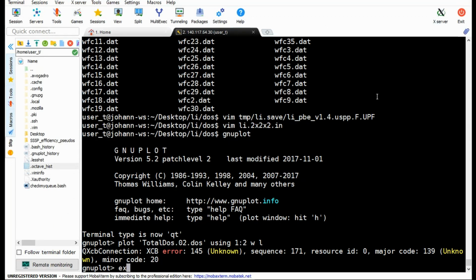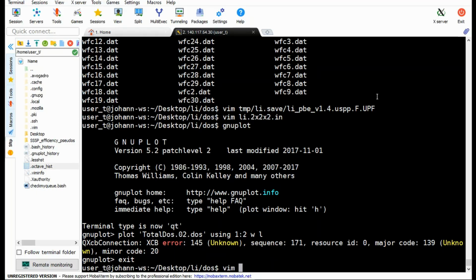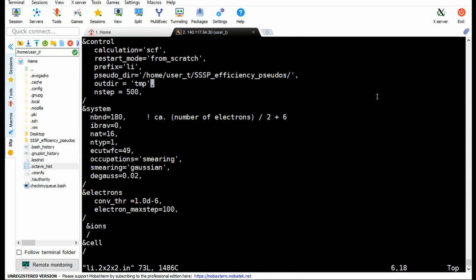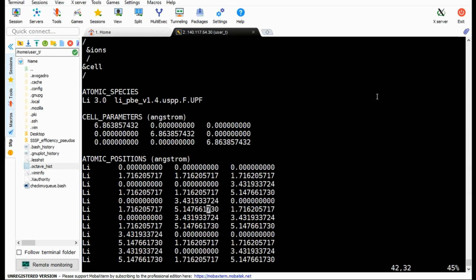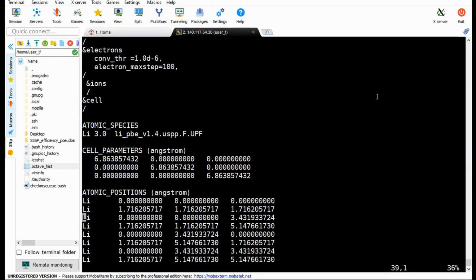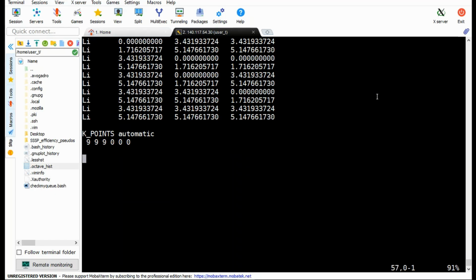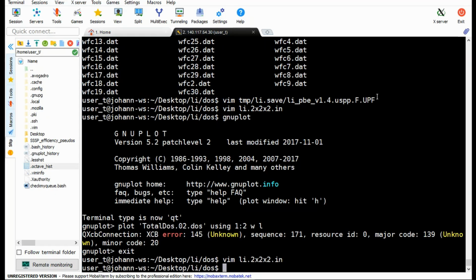The last example, maybe I want to show you what happens when we use only one K point. So first, my K points are definitely not converged.